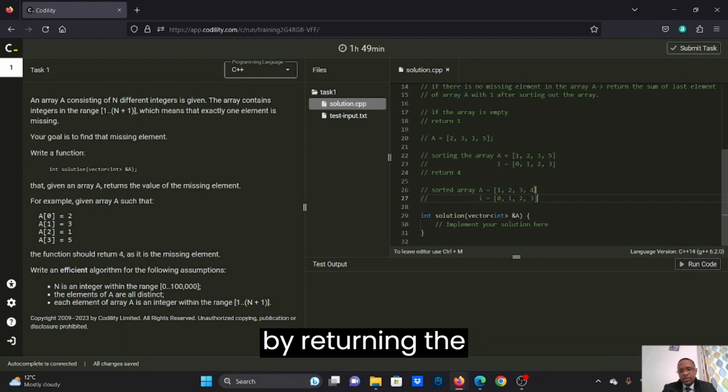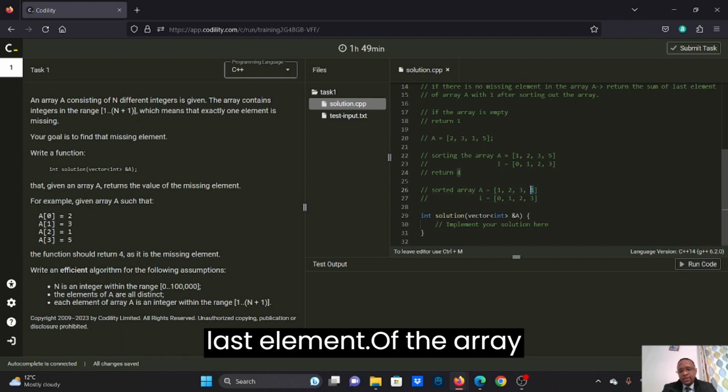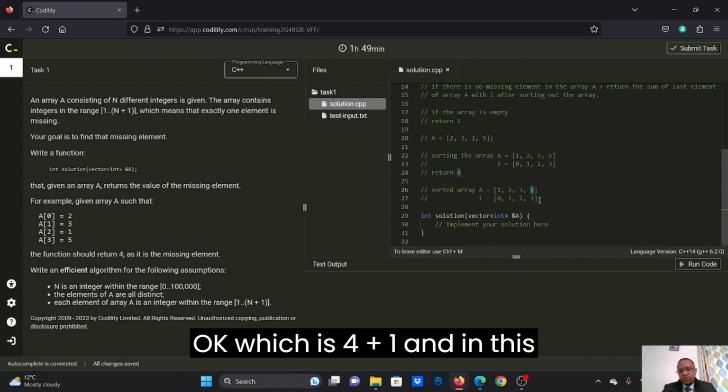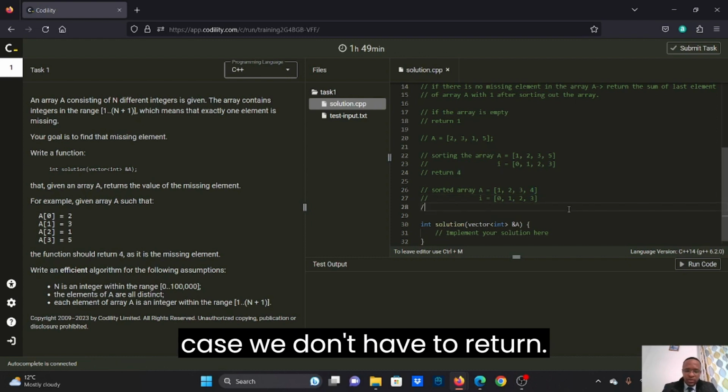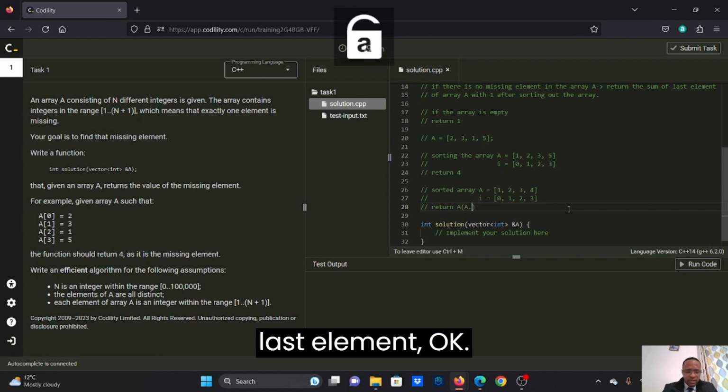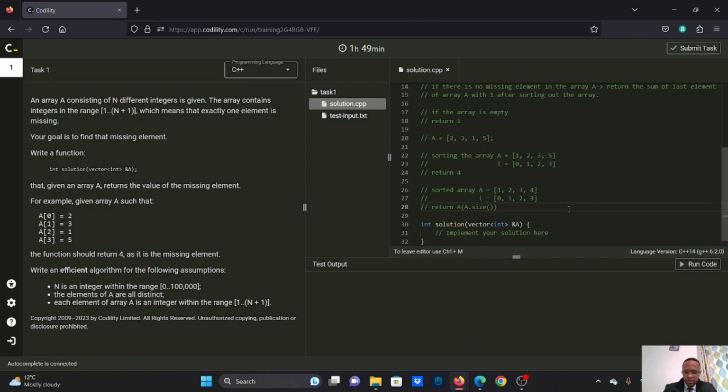That 5 will be obtained by returning the last element of the array A added by 1, which is 4 plus 1. Now in this case we then have to return A, the last element, minus 1 plus 1.